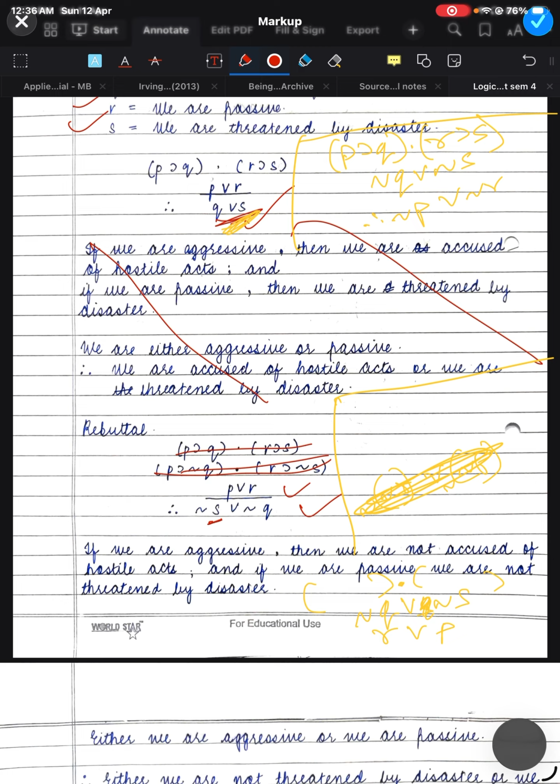Now what we're doing with complex destructive. So जो conclusion में है उसका negation होगा antecedent ऊपर. तो यहाँ पे R है तो यहाँ पे होगा not R, यहाँ पे P है तो यहाँ पे होगा not P. Okay. And consequence will be the negation of जो minor premise में है. तो यहाँ पे होगा Q, यहाँ पे होगा S.